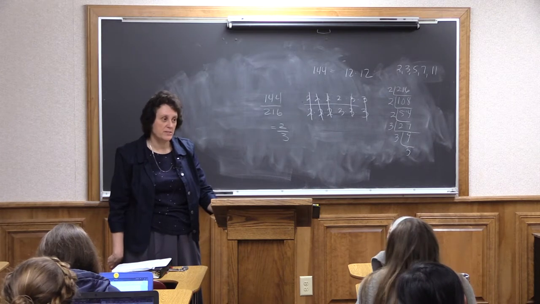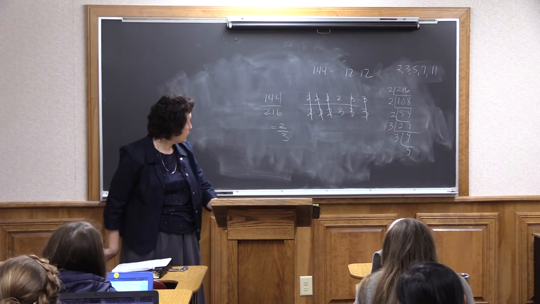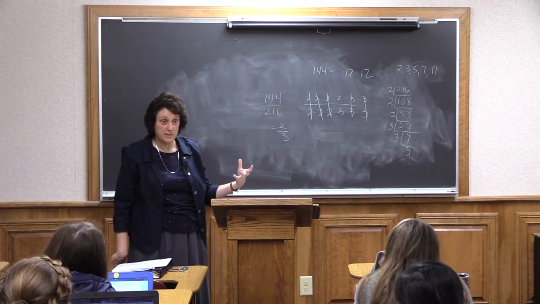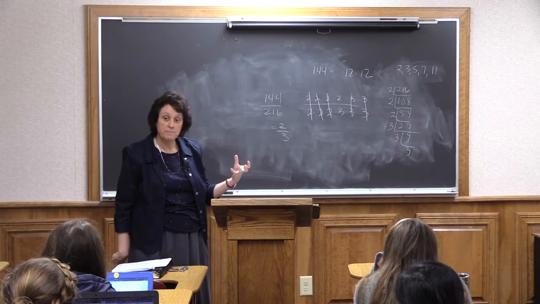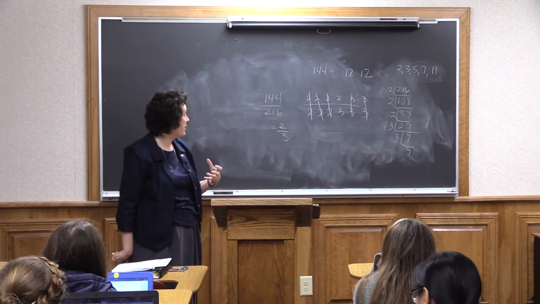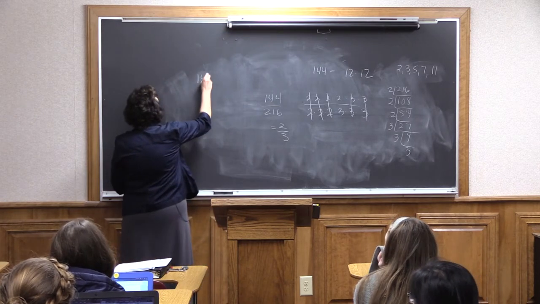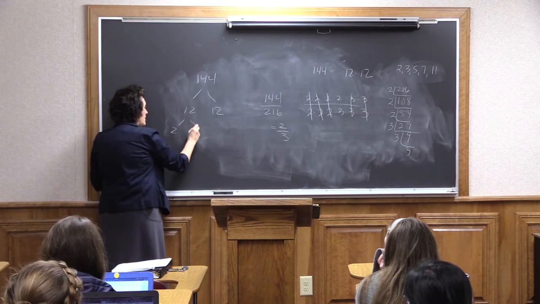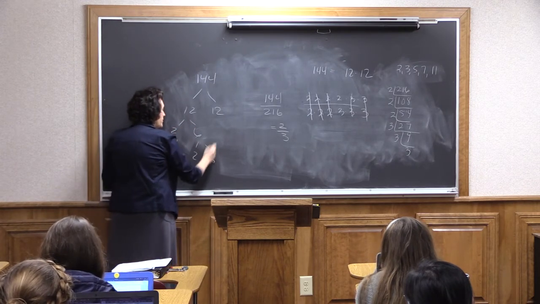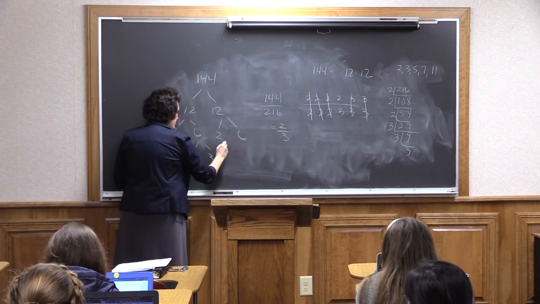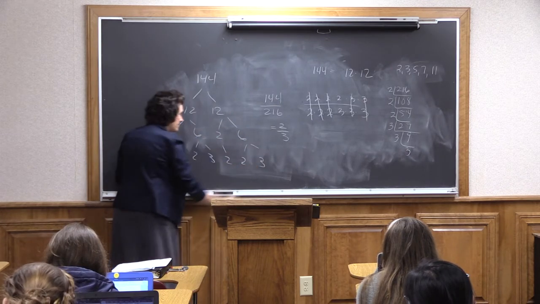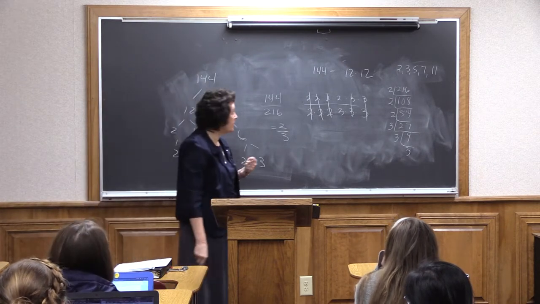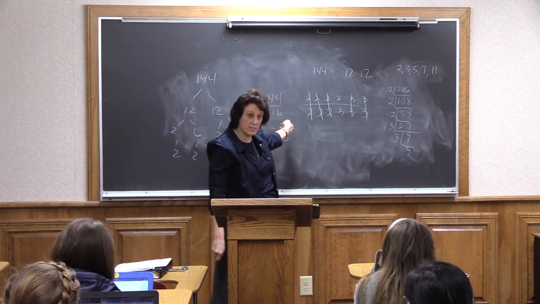So you have a choice. You can start doing all this random division, or you can take that large number that is too big, beyond your times tables, and prime factor it. Okay? There are two ways to prime factor. Factoring tree. But that kind of requires that you know that it's in your times table range.